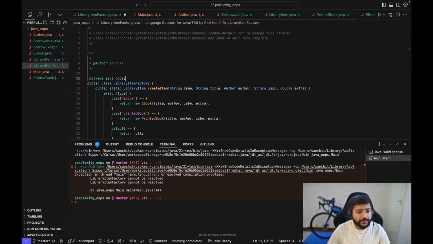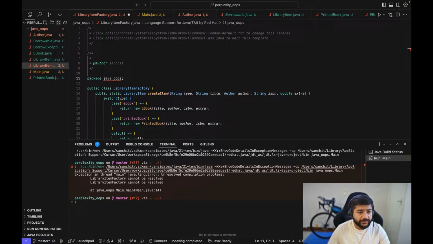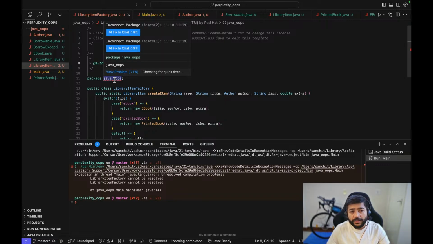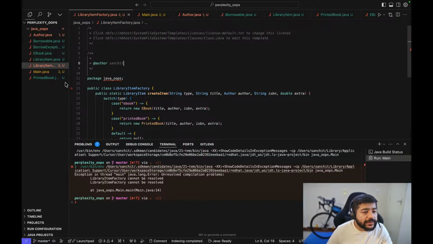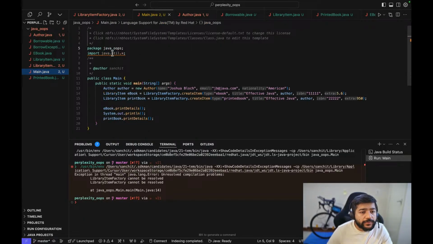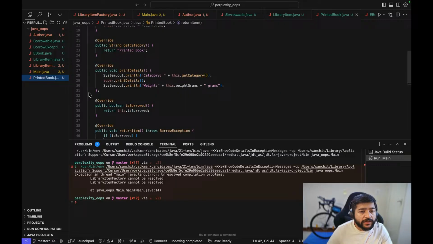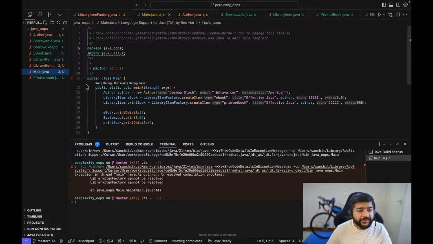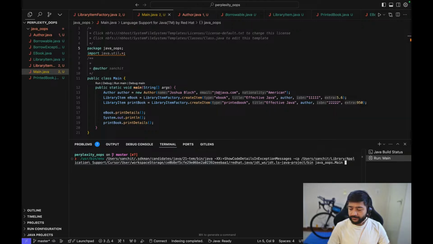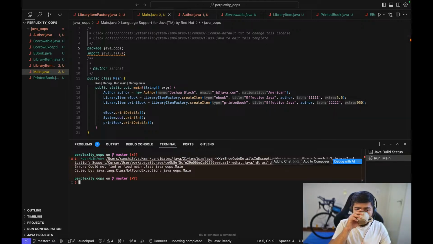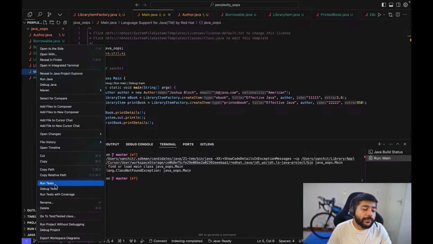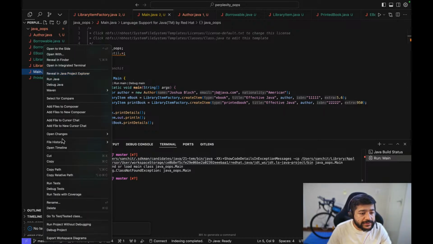Put that here, tell it you are part of Java oops, which it is. Incorrect package. We'll see. Utils is fine. This is fine. At least we have fewer reds, which is generally a good thing. Oh, yeah, not the tests, the actual file.